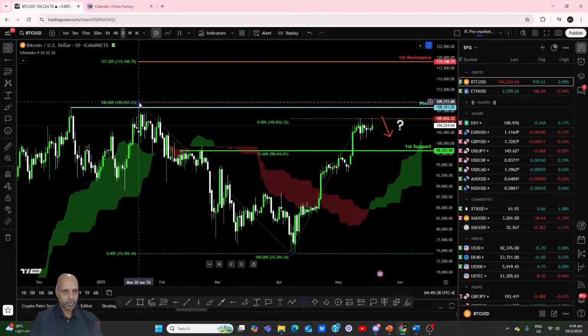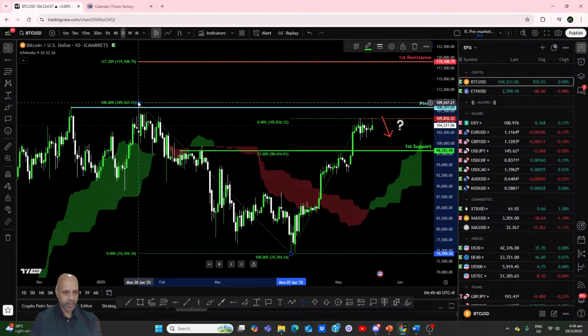Remember the intraday all-time high for Bitcoin was formed on 30th of Jan, and that's around 109,000, and there's no other level that we can reference beyond this swing high resistance. So we've relied on a Fibonacci extension at 137% to help us identify the next potential barrier. This extension was found beginning from the intraday all-time high on 20th of Jan, going down to the swing low here on 7th of April.